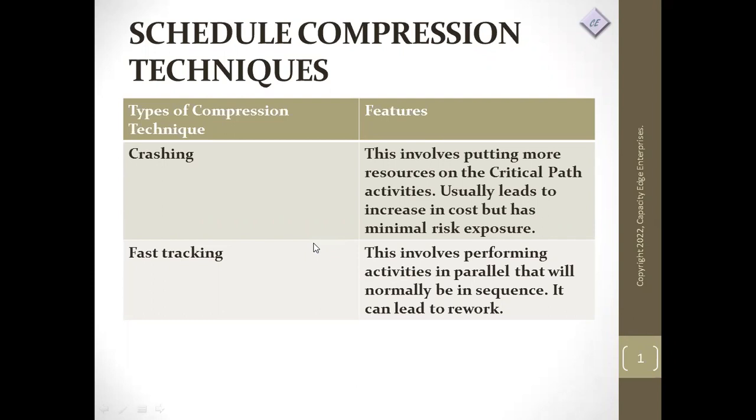So in crashing, when our project is behind schedule, we get more resources to work on what we call critical path activities. The critical path activities are the activities we cannot afford to delay starting as at when due. They determine the duration of our project. So if the critical path activities can be completed on time or in less time, it will help our project to be completed on time. And it will help us to avoid the risk of completing our project late.